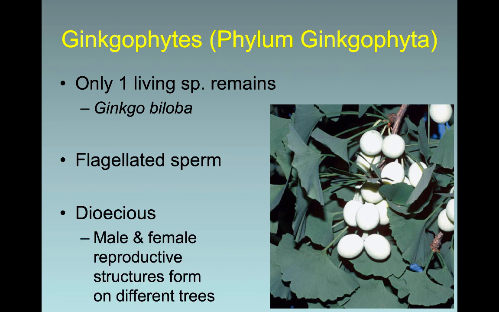So much so that a lot of times when people plant these, they only plant the male trees, because males produce little tiny pollen cones that don't smell like anything, whereas the females make these big, nasty, gross cones that, when they fall on the sidewalk and people step on them and they rot, it reeks.